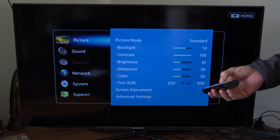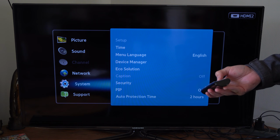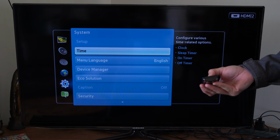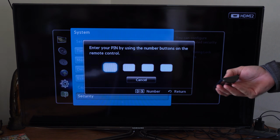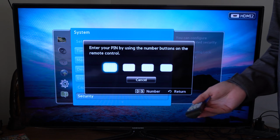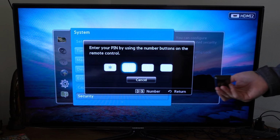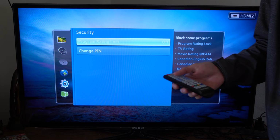All right, so after pressing mute 824 power, now if I go back to the menu on my TV and I go down to security, or if I'm trying to reset my TV to the factory default, I should be able to get past that security PIN screen now. So if I go down to security and go to here, now I can just press in the default password 0000. So if it was changed, you should be able to get past this screen now, and you should be able to reset your TV and do whatever else you want to do with it.